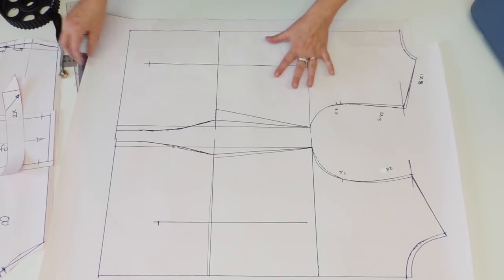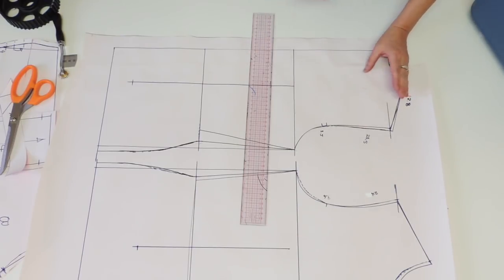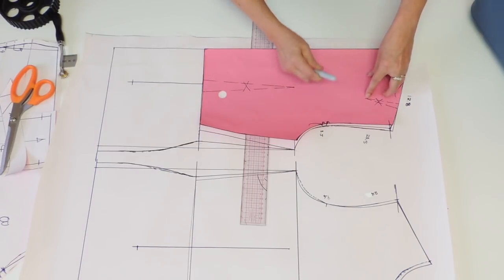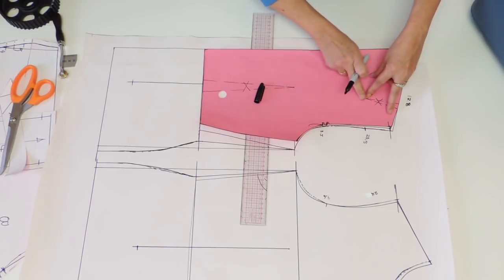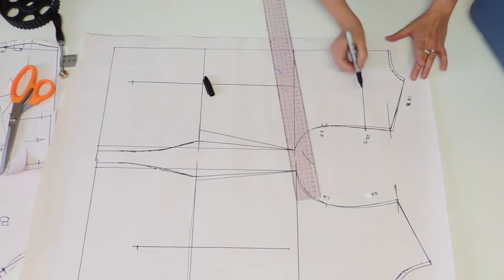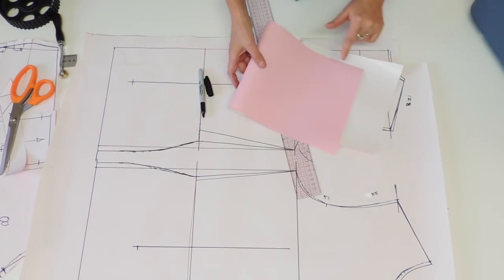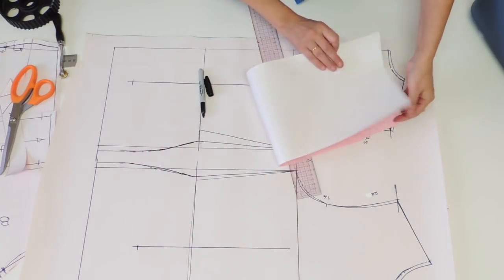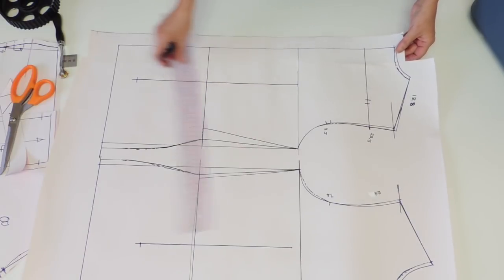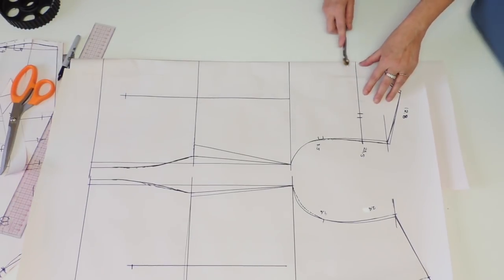We're going to finish the shirt pattern, the bodice part. To find the position of your yoke line, take your block again and look at where the shoulder blade dart was — that's pretty much the right level for the yoke. I'll trace a square from the center back touching this level, place a double notch right away, and take another piece of paper to retrace my yoke.